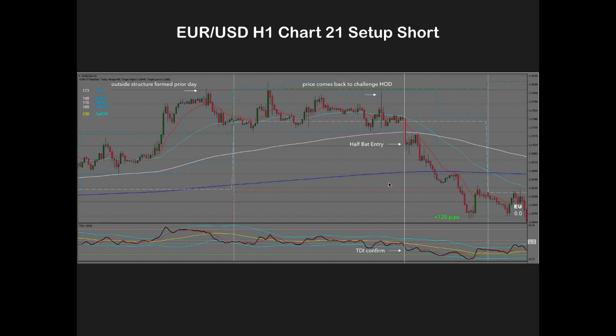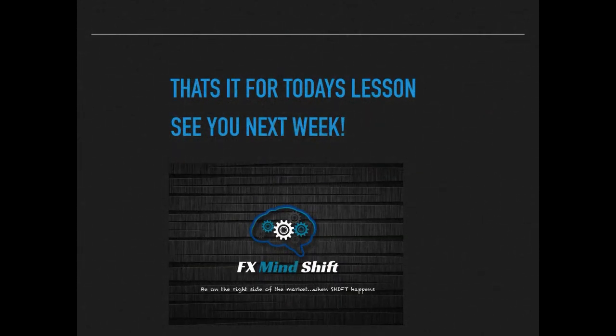So a few examples there, long and short, and catching it on the 1 hour chart is sometimes better. You can find a cleaner setup sometimes, and you can also catch more pips that way. You just have to be holding it for a longer set of time because of the higher time frame. So, short, quick lesson today. That's just going to wrap up our peak formation setups series.